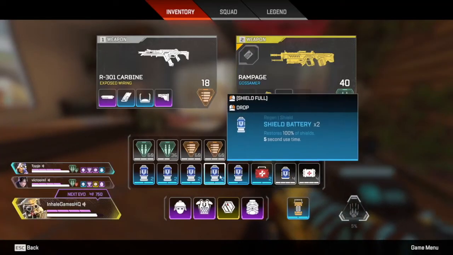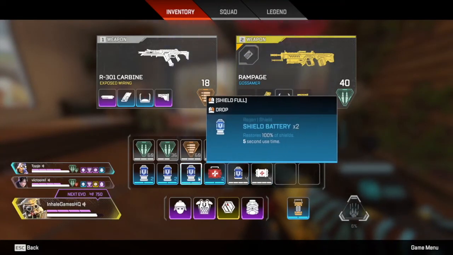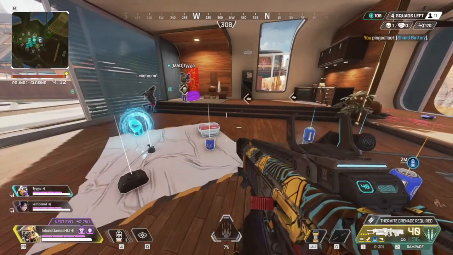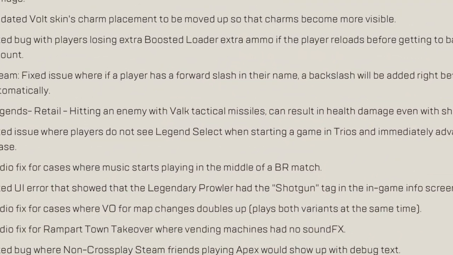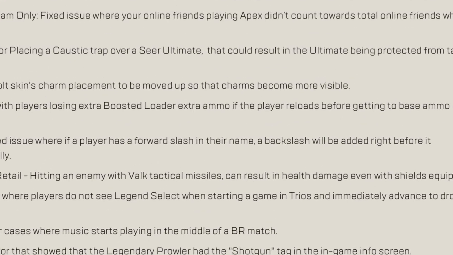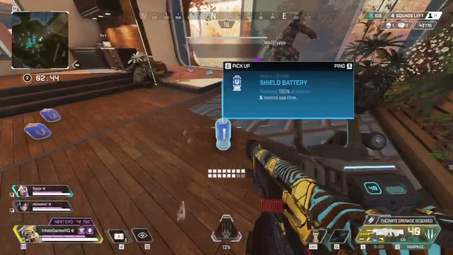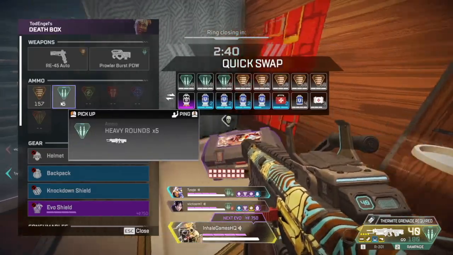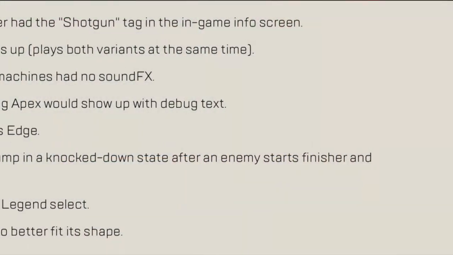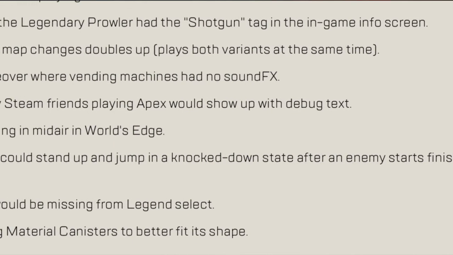They fixed a bug for placing a Caustic trap over a Seer ultimate that could result in the ultimate being protected from taking damage. They fixed an issue with the boosted loader and removed the random rock floating in the middle of World's Edge. They reduced the hitbox size on the crafting material canisters to better fit their shape, and fixed a bug where players' names would be missing from the legend select.